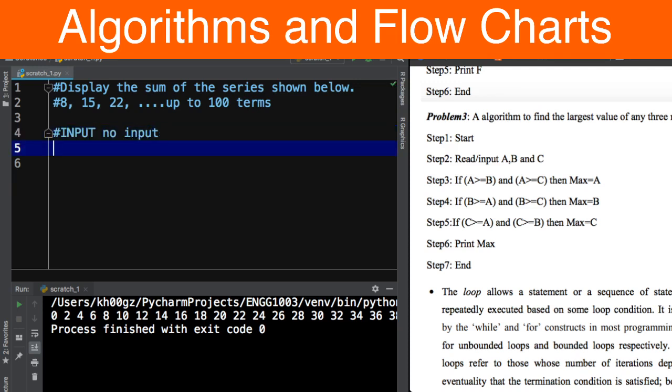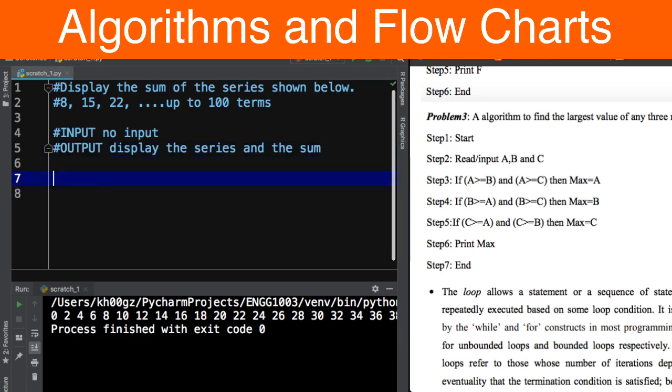What about the output? So for the output, let's just display the series and the sum. That's your output. Now let's have our step 1. In our step 1, we can just say start. What are we going to do next for our step 2?